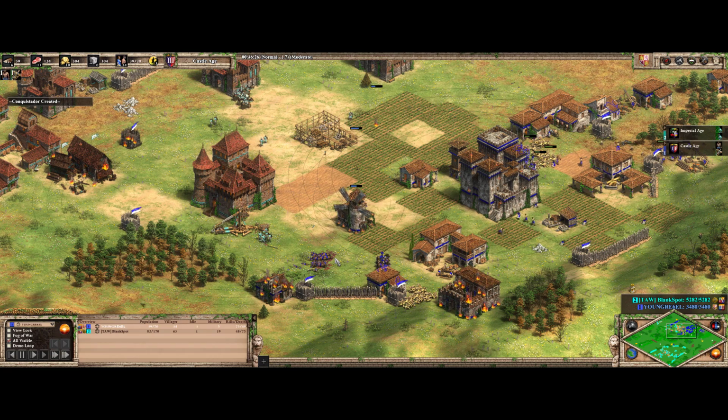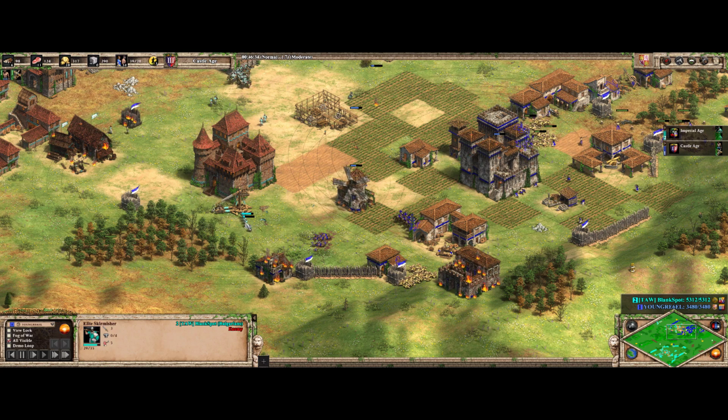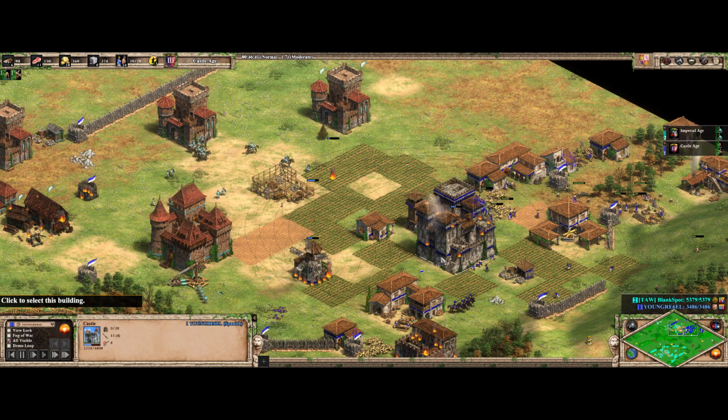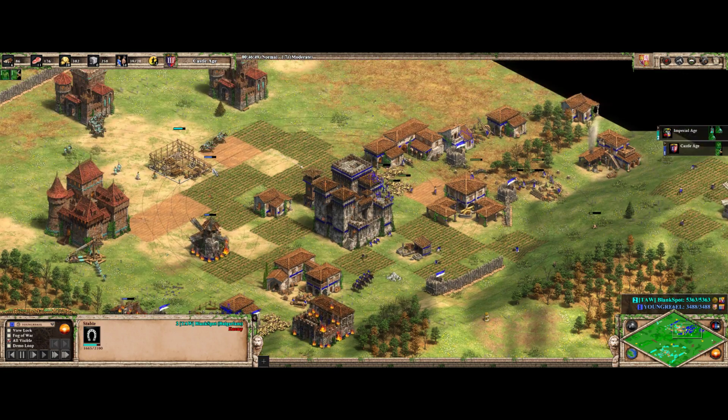That's such a bad fight you took with those cons. It is. Under the TC fire. Under the castle fire, bad, with the skirms. Yeah. I mean, you have to keep that castle up, but you can't take out the trebs because there's nothing you can do.